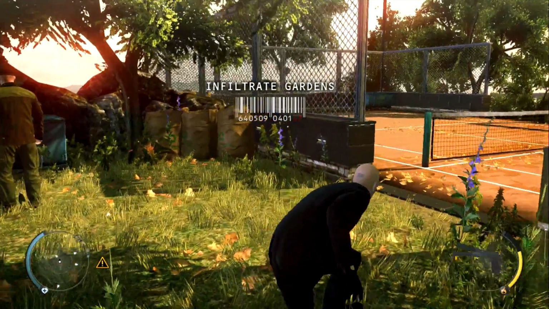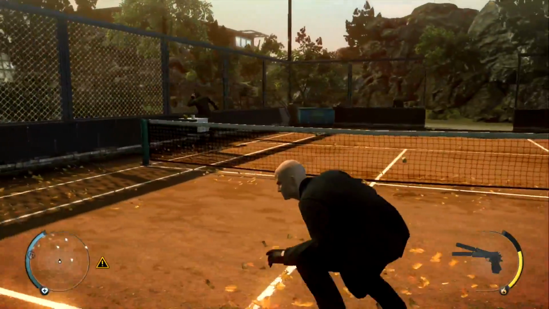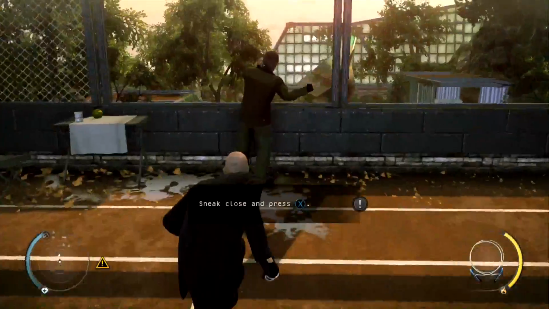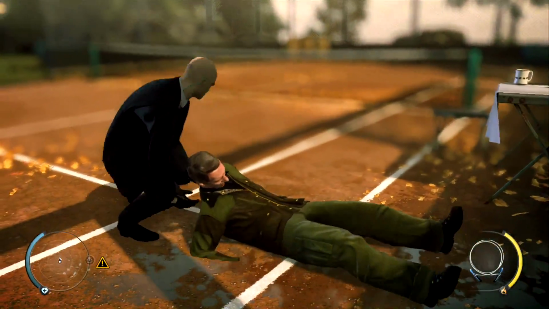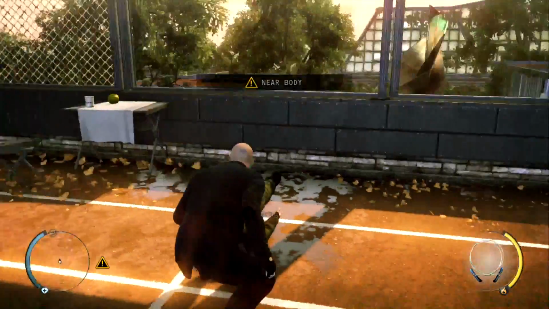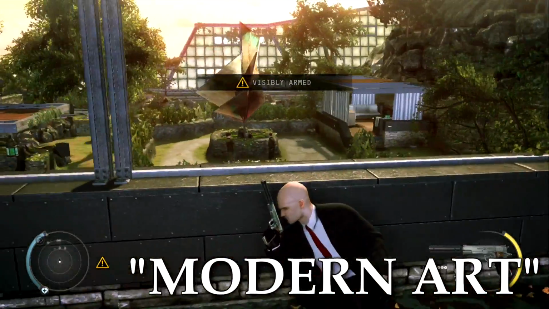We'll make a start by sneaking past this smoking guard before quietly crossing the tennis court and making our way to the steps on the opposing side. At this juncture, if we had followed the game's instructions and killed the guards on the tennis court, we'd be in a prime position to complete yet another challenge, namely the Modern Art Challenge, which is achieved as follows.